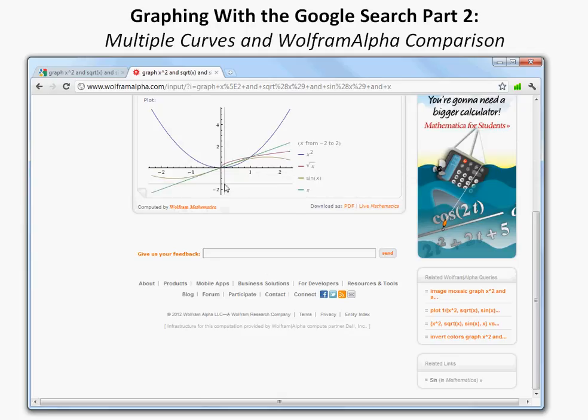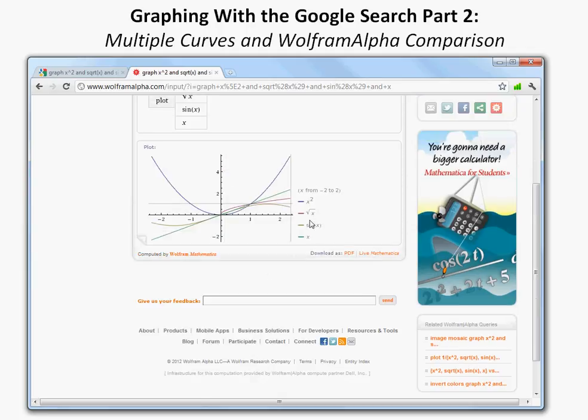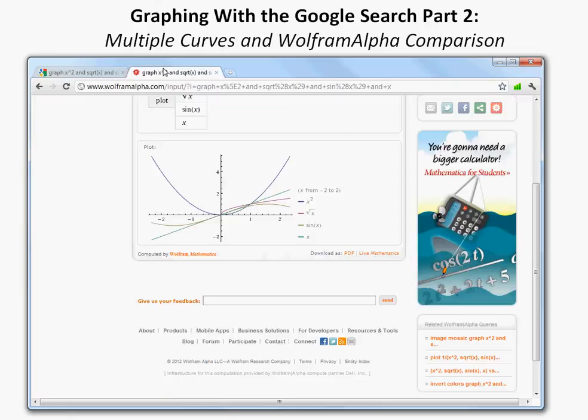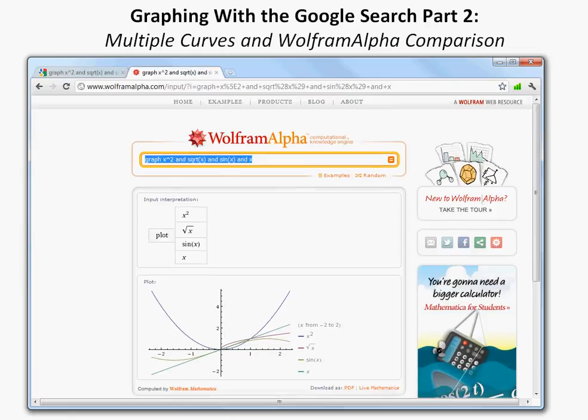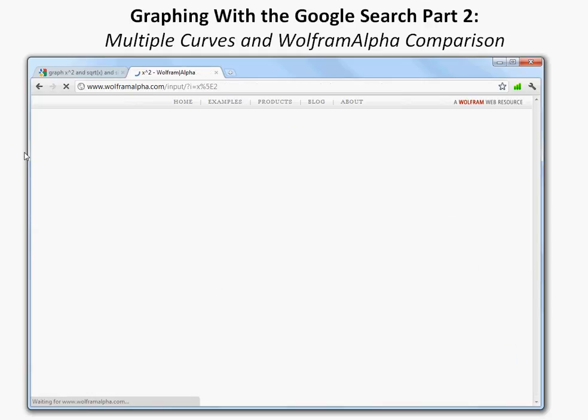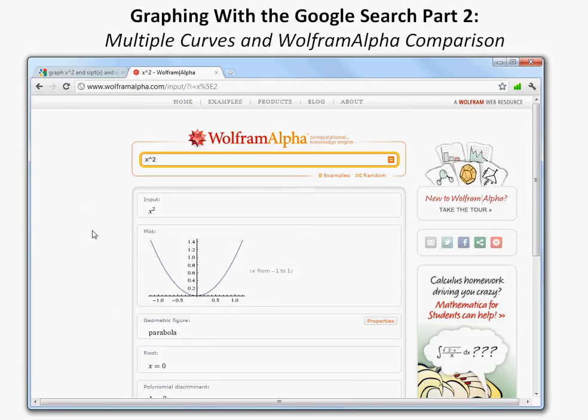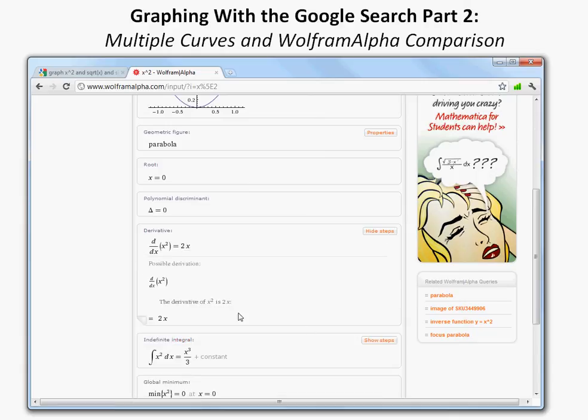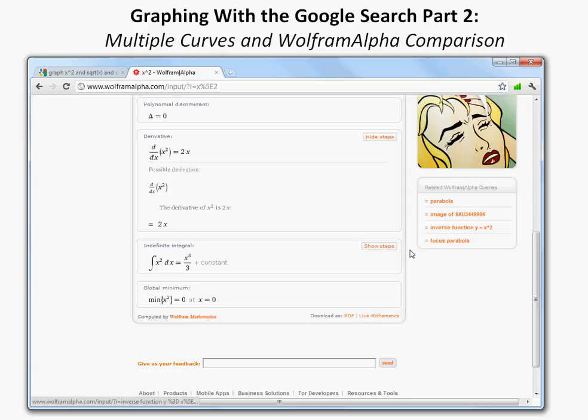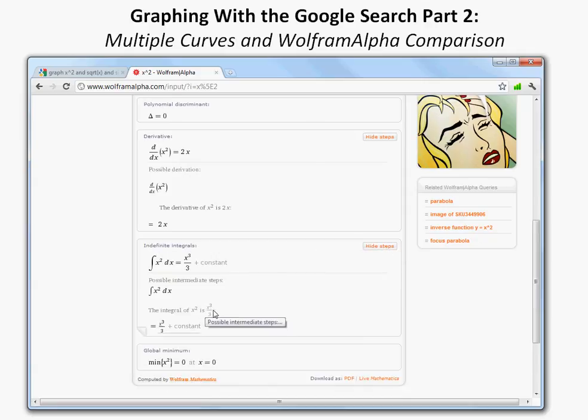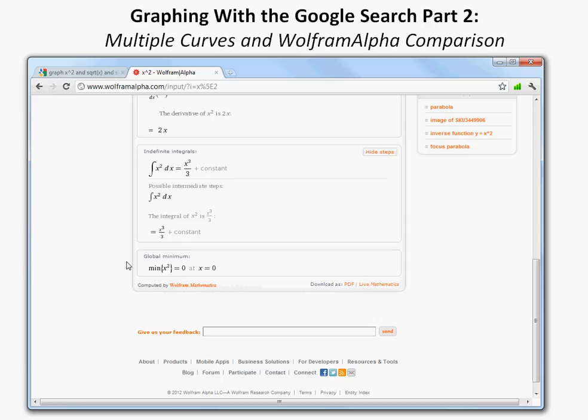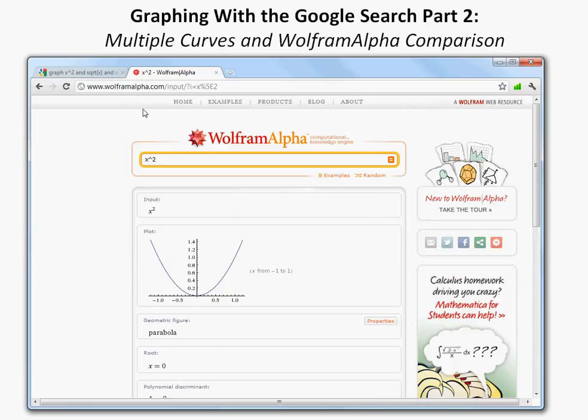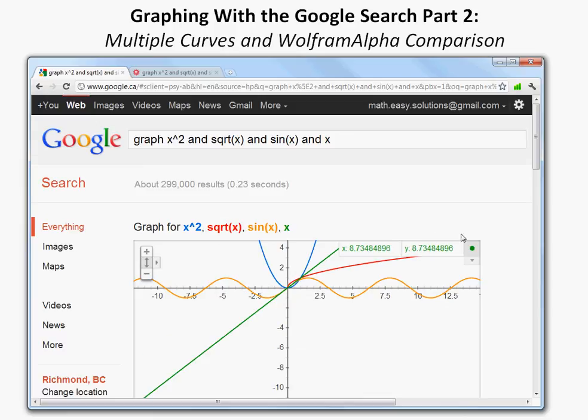But yeah, this one has it there. But so you can see the difference that even Wolfram, this one is a huge database of math and stuff. If you were to go, say, x squared, it actually, it provides more than just graphing. You can have the derivative. You can show the steps. Well, this one is just simple, that is basically it. And integral, you can see, you can do the steps. Integral of that, x cubed over 3 plus constant. And it has a minimum too, global minimum. So this one provides more information if you want to search that. But in terms of just graphing, this is just far superior.